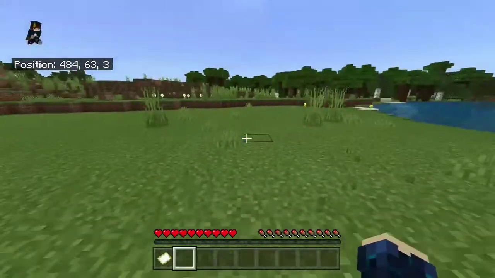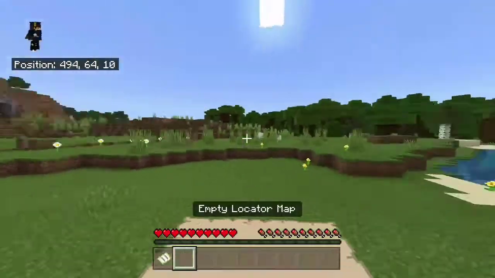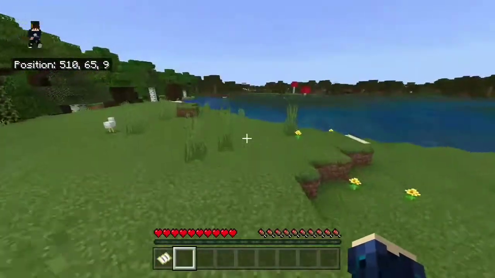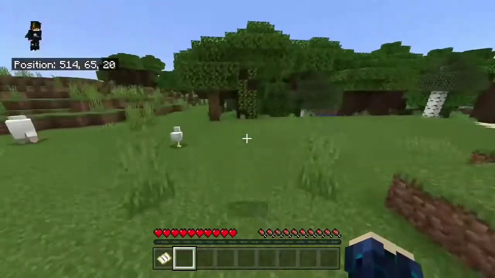This is a Minecraft Let's Play. Yeah, I don't really have anything else to say about it, but it spawns right at the edge of the map. So cool. And it's a swamp.